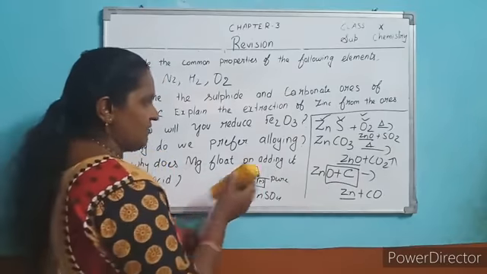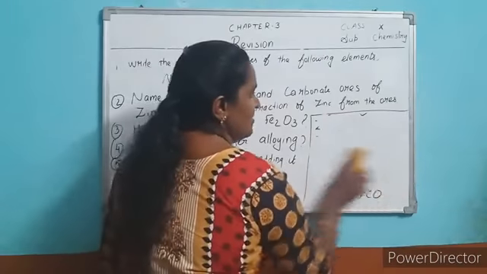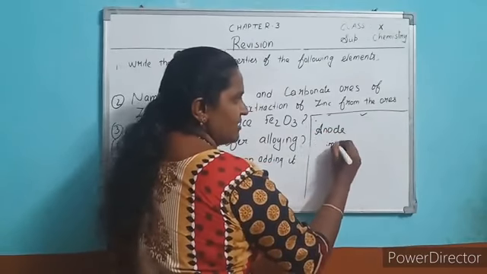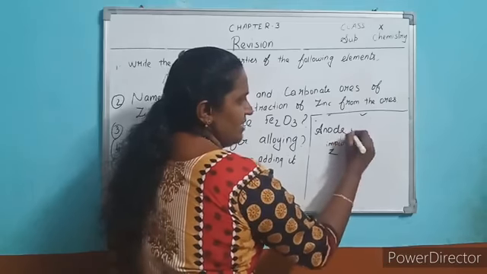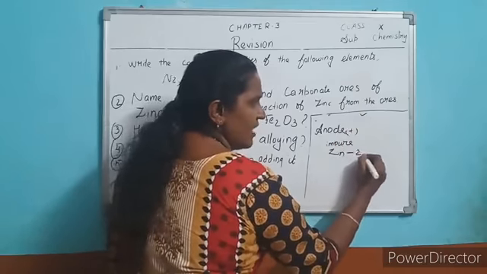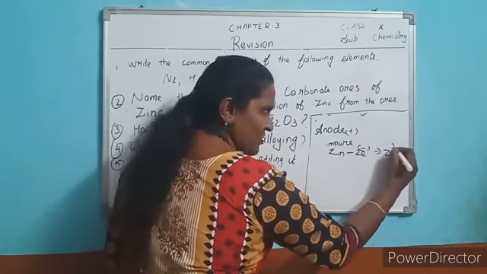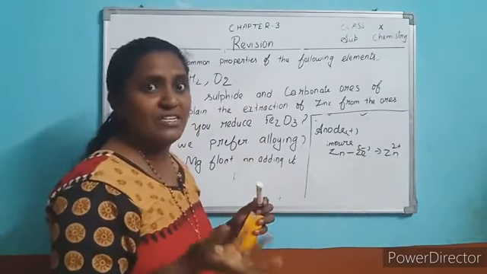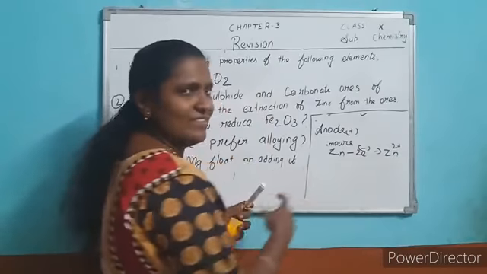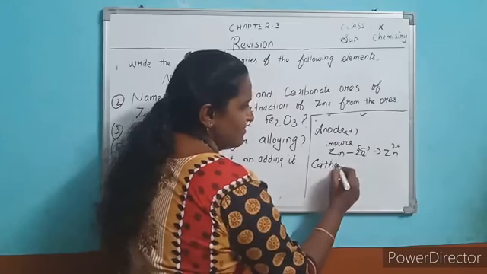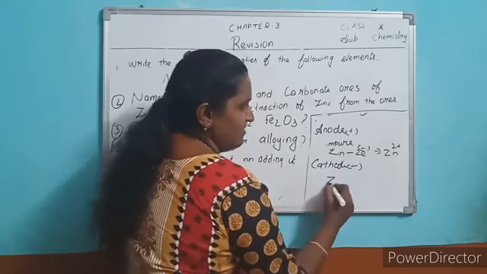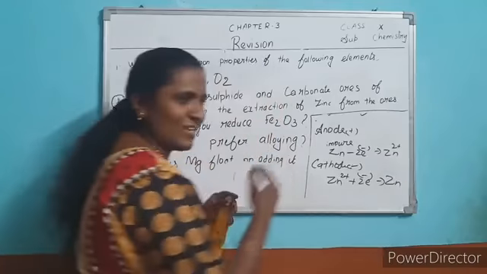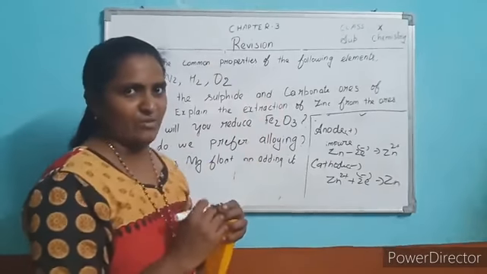What is the reaction here? The last reaction, what will you write? The anode is impure zinc, isn't it? What will happen? It gives 2 electrons and comes into solution. The zinc ion comes into solution from the zinc rod in the form of ions. And at the cathode, what happened? This ion gains 2 electrons and becomes neutral. So it will deposit at the cathode. I already explained.